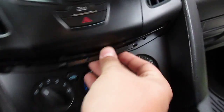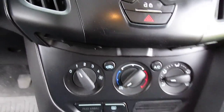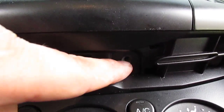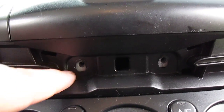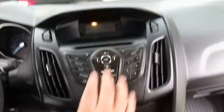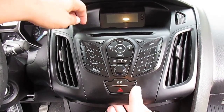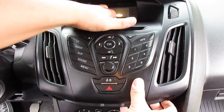is right here in between these 2 vents. You're just going to pull it out. The first time it might be a little stiff getting it out. Then there's a screw here and a screw here. Once you take those screws out, this whole unit just comes out.